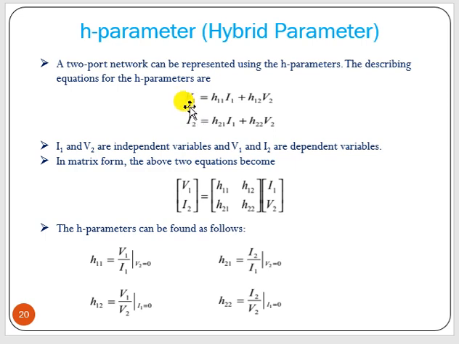So how we can write, and the independent parameters are I1 and V2. Now how we can write that? That is V1 equal to H11 into I1, again H12, so this is V1 and V2, so H12 into V2, and I2 equal to H21 because here we have I1, and here H22 because that is I2 and V2. So this is the H parameter only.